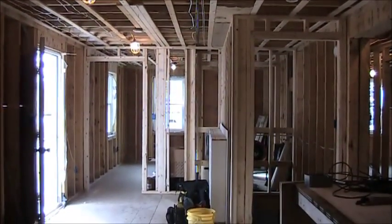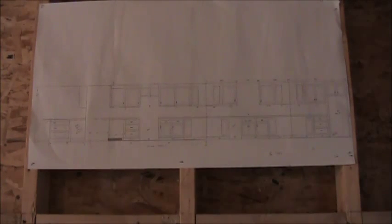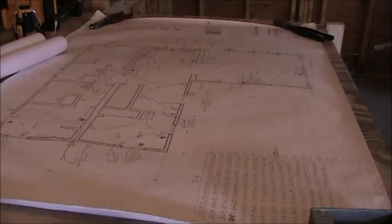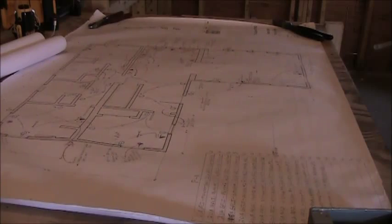And then once that's done, the next step is they can go and insulate the walls. They can put up the sheetrock. And then later on, after all the sheetrock and the insulation is done, we'll come back and do what's referred to as the finished work, where we actually have the opportunity to put in the receptacles, the switches, the recessed lights, and all the devices, and really make the place start looking more like a home.